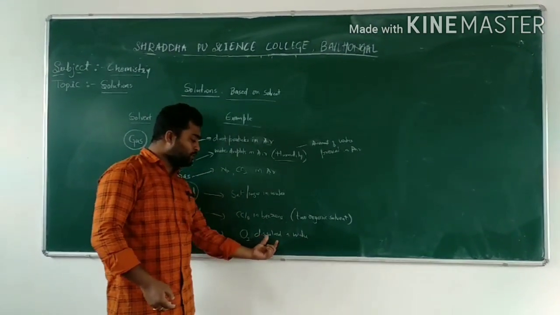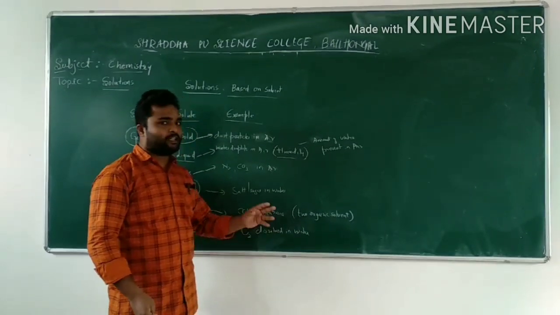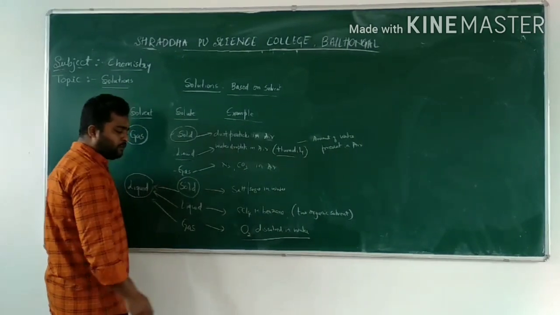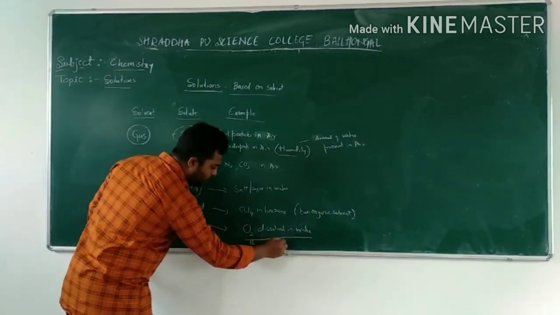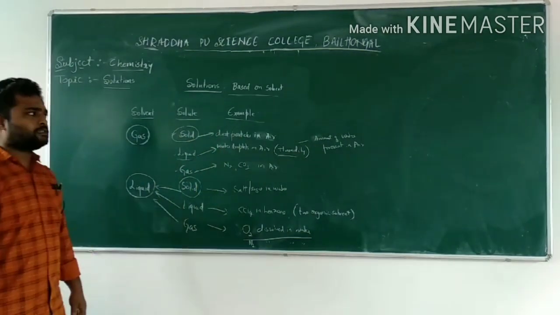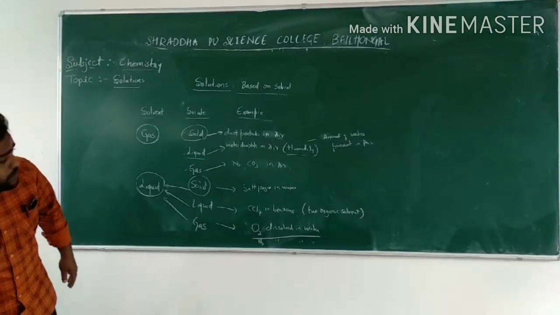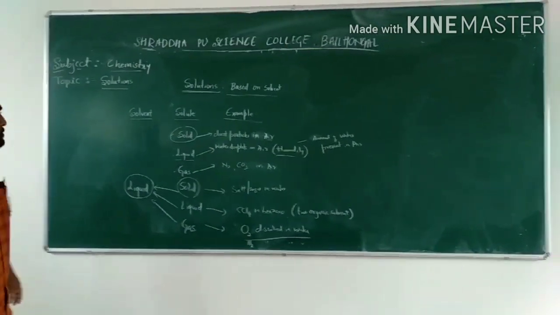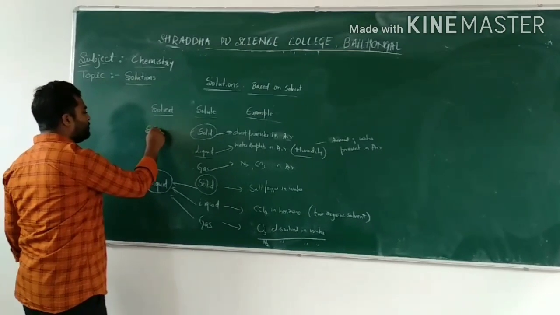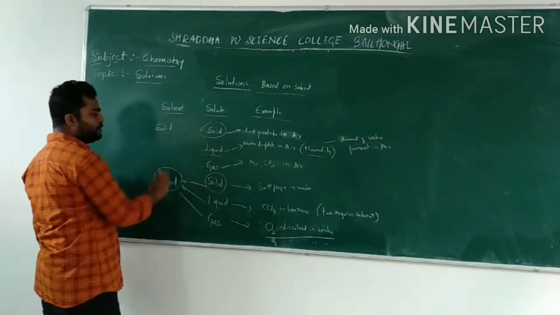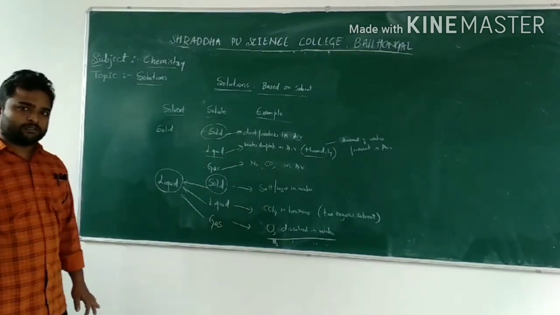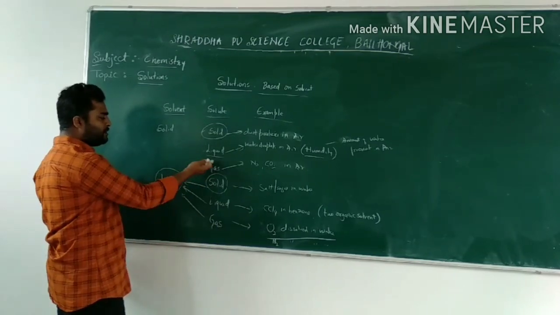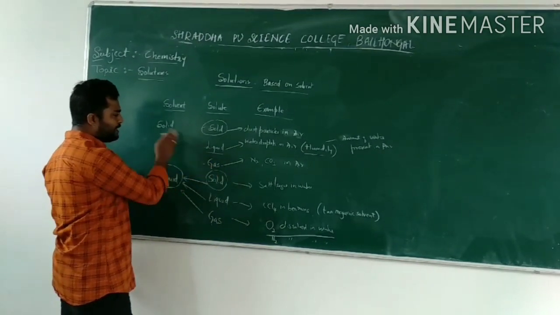So this dissolution of a gas in a liquid is the next concept you will be learning. I can write oxygen dissolved in water or N2 dissolved in water. You can consider any examples. So this is regarding two systems. Then the next one is, if the solvent is solid, it can be solid in solid. You can mix salt and sugar. Then liquid in solid, you can consider the example of camphor. Then gas in solid, camphor is for gas in solid.